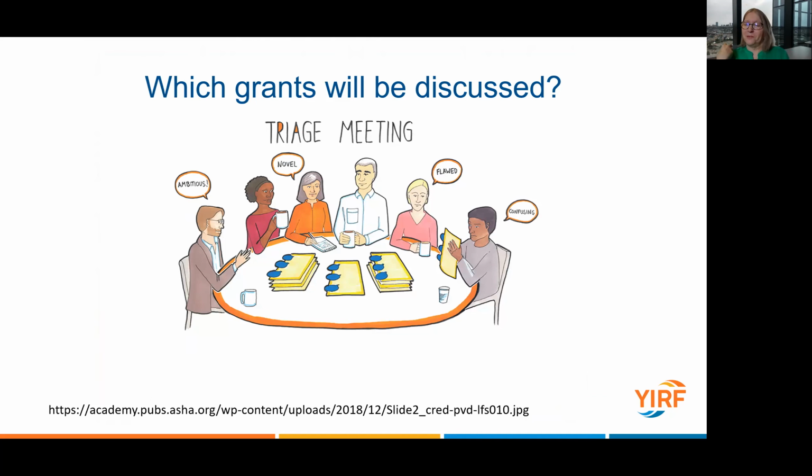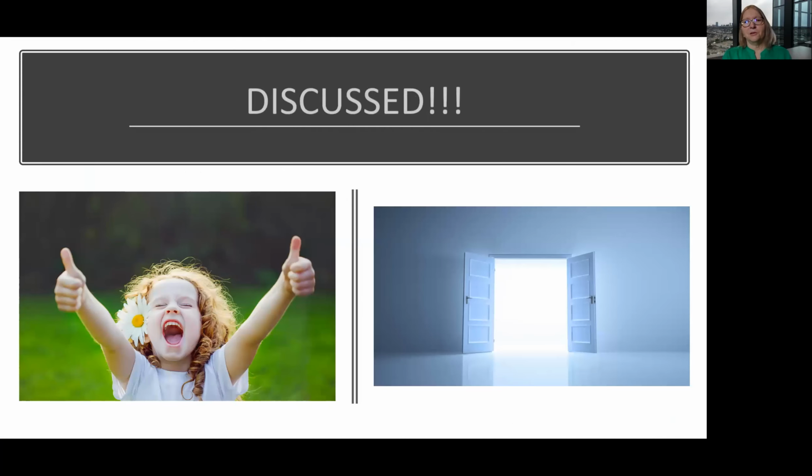So you want people to be enthusiastic, like the woman in the middle who's saying, this is novel. And what you do not want is people to say, too ambitious, fatal flaw, confusing, because it may not get in the door. So keep that in mind. And in fact, if you can get your grant discussed, you will get not only the individual critiques, but you will get a summary of the whole discussion, which could be very, very informative to let you know really what bothered people and what excited people.